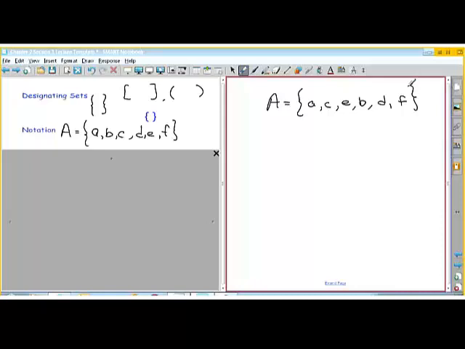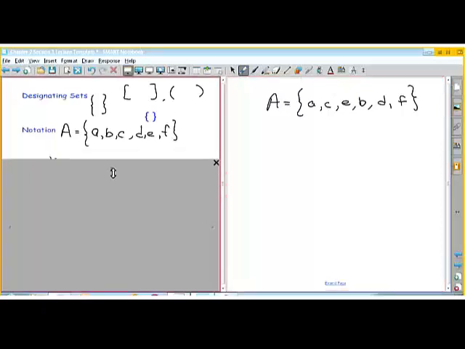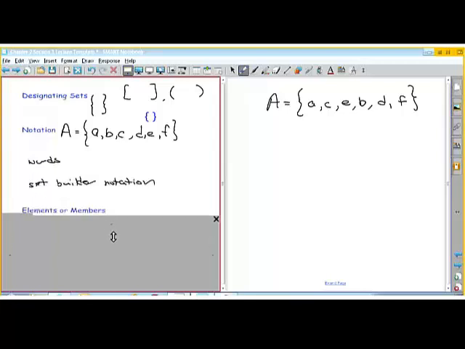We only do it that way just because it's alphabetical, but there's nothing special about alphabetical. But as long as one set has the same elements, you can say here's an A and there's an A and there's a B and there's a B, as long as everything's the same, the elements are the same, then the sets are the same. So it can be letters, it can be words if you want to put words in there.